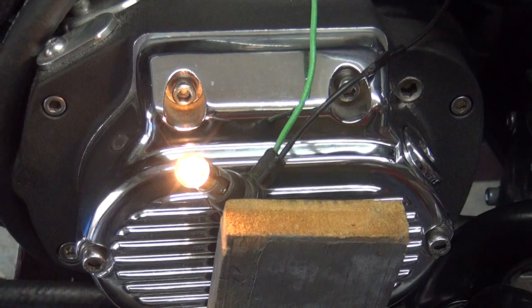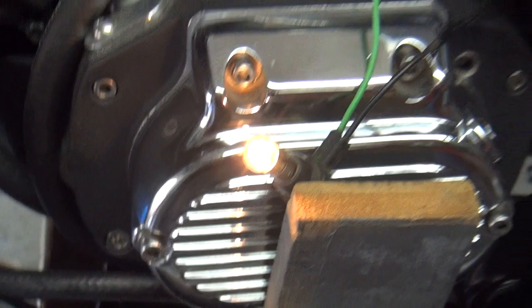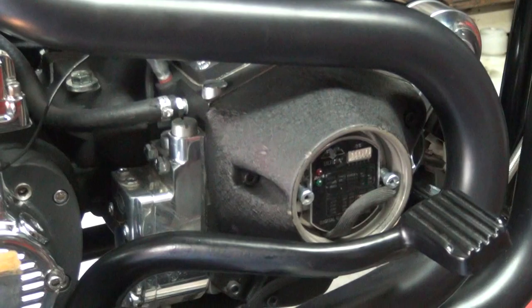Okay, at this point, we're going to put some dummy plugs in, and then we're going to run it up for oil pressure. As you can see, the oil light. These are not dummy plugs. These are test plugs, excuse me, not dummy plugs. As you can see, the idiot light, otherwise known as the oil pressure light, is on. Brand new engine, essential to have oil pressure. We're going to put the test plugs in and run up the oil pressure.